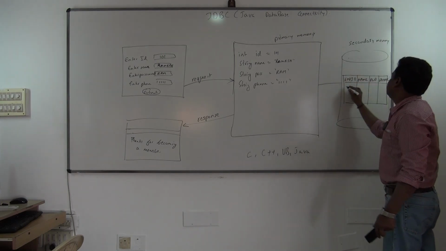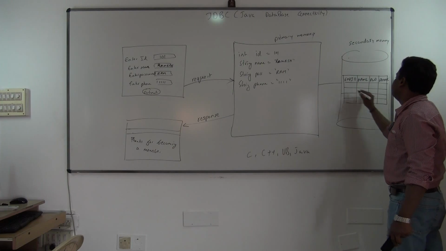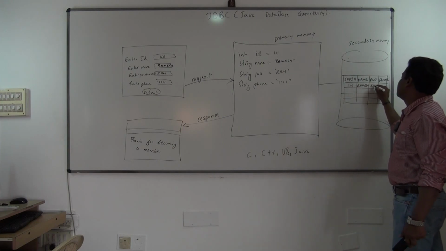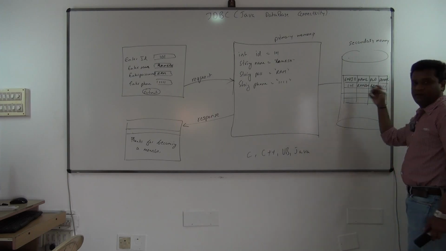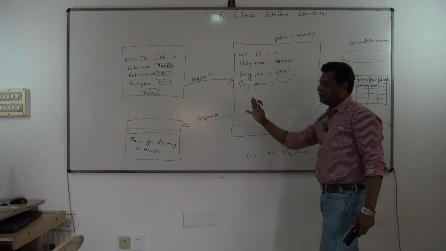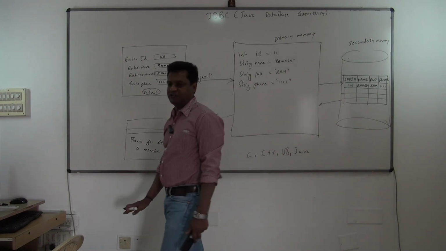So as you go on receiving the values, the same thing you will start doing now: start storing the values. Ramesh, his password is Ram, his phone number is 11. Like this, you start dumping it. Then you will give back the response like this. Perfect. This is what an application is.